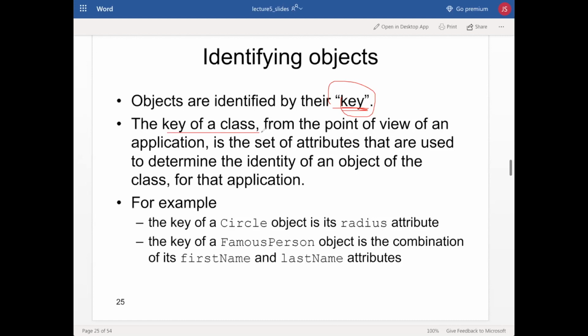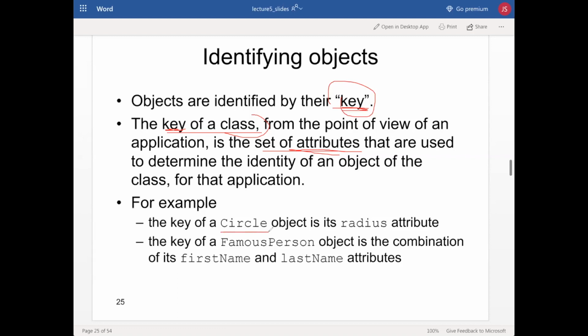So a key to a class is something that, for example, when you establish a collection making use of the collection ADT, you have to have a unique key associated with the class. Sometimes it's a collection of keys. So this key could be a collection of attributes, like first name and last name combined. When you concatenate them, it becomes a unique first name and last name of the person. And that becomes the key that you can use to separate these things.